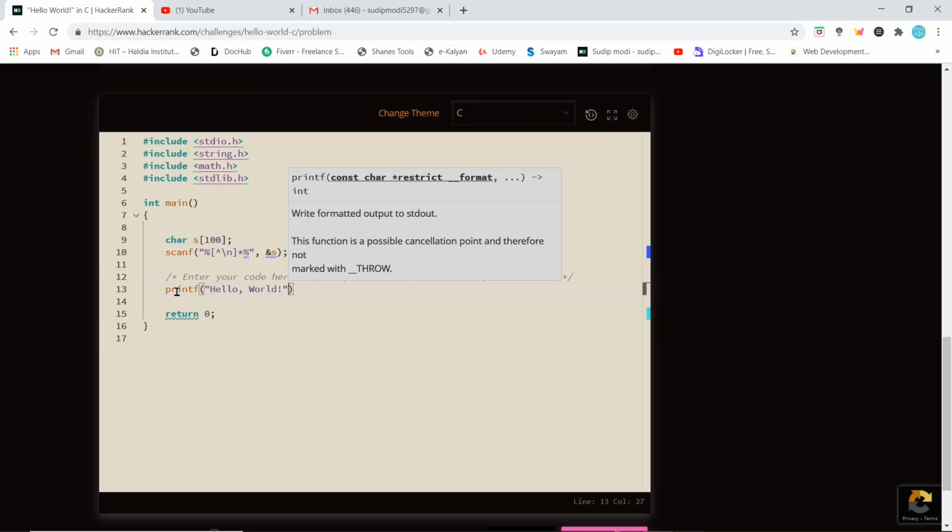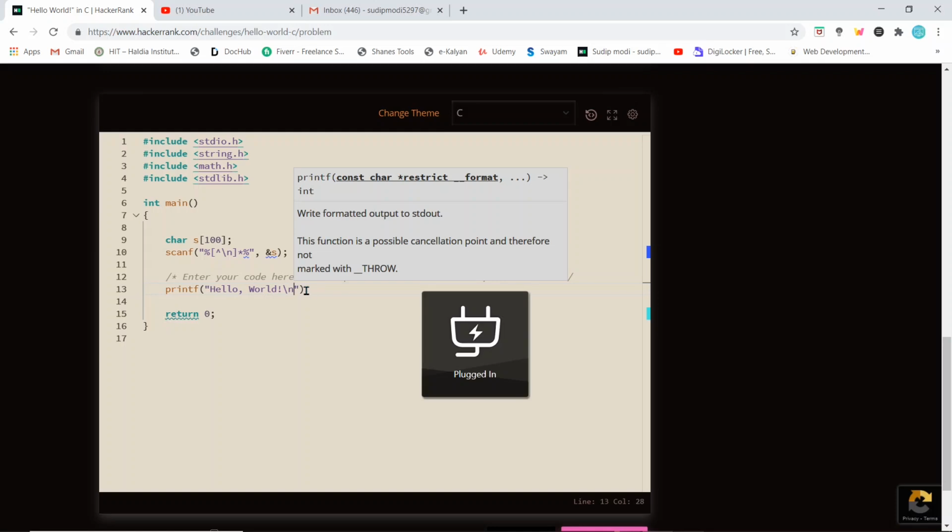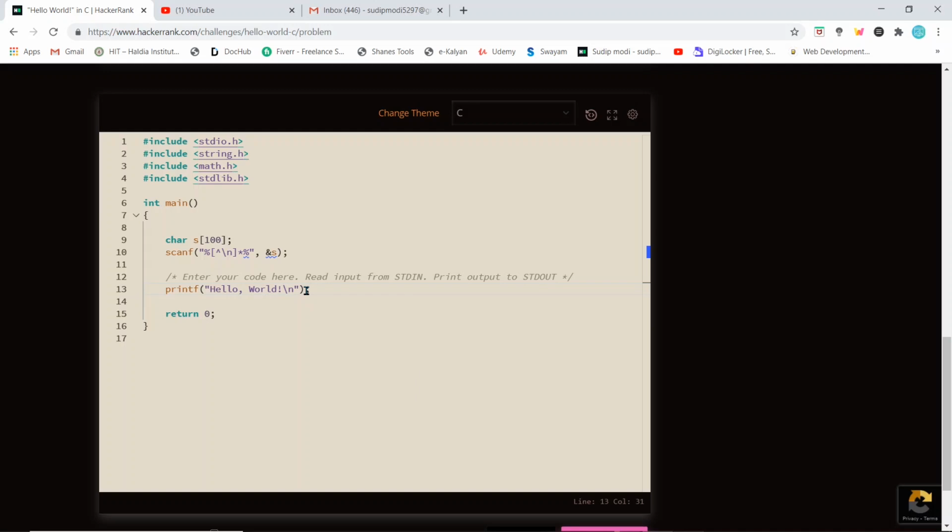This will print hello world onto the screen, and since we want to switch the line when we print the next output, we'll have to use backslash n inside this. Whenever the program encounters backslash n, the program knows that it has to switch the line to the next one. So the cursor, you can say, will move on to the next line when it sees this backslash n, right? And then we'll put a semicolon at the end of this printf function because we put a semicolon in C language after every statement.